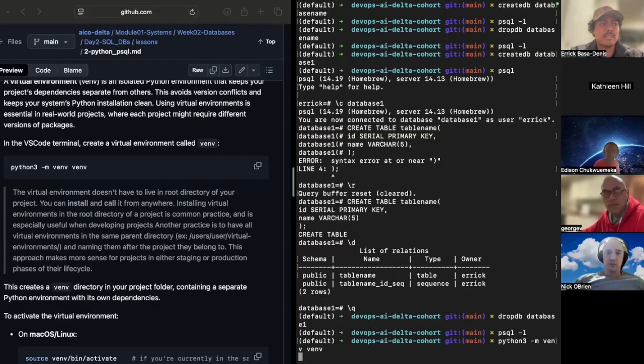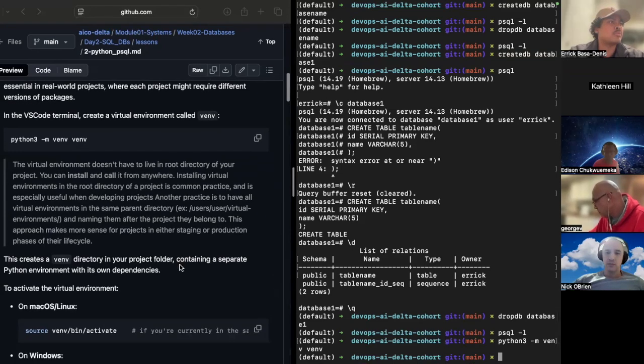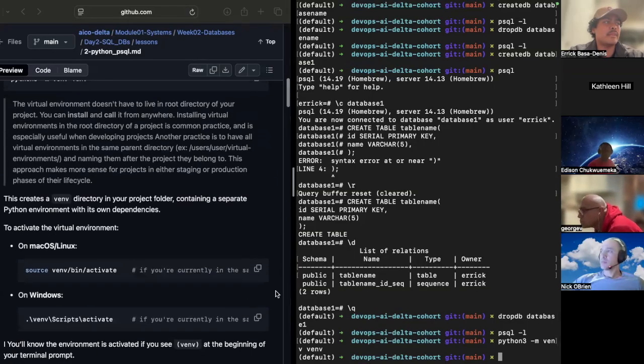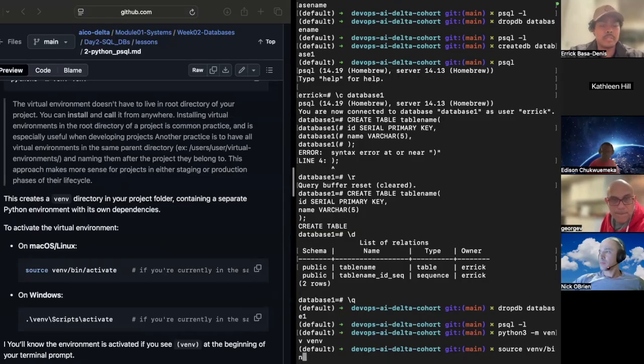Once you press enter, you have created that virtual environment. To actually activate it, you would run source venv/bin/activate.